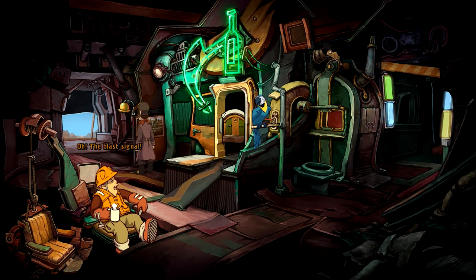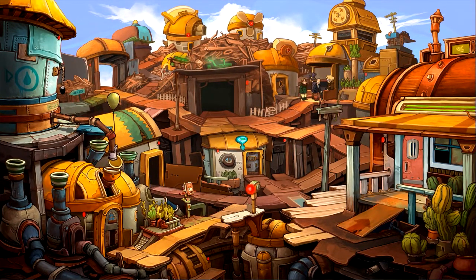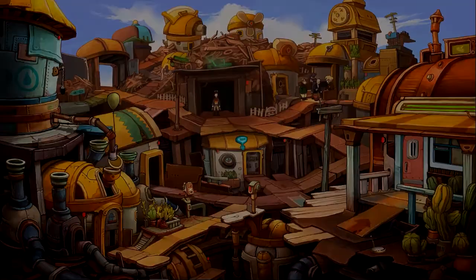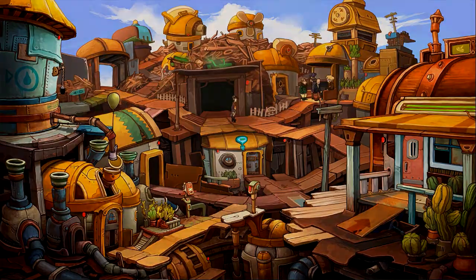Oh, the blast signal. I couldn't even look at who set it off. Take cover! Imminent blast! So they don't even care. Like, whatever. Alright, let's see if they went to save their houses, because their houses are all lit up with red lights.